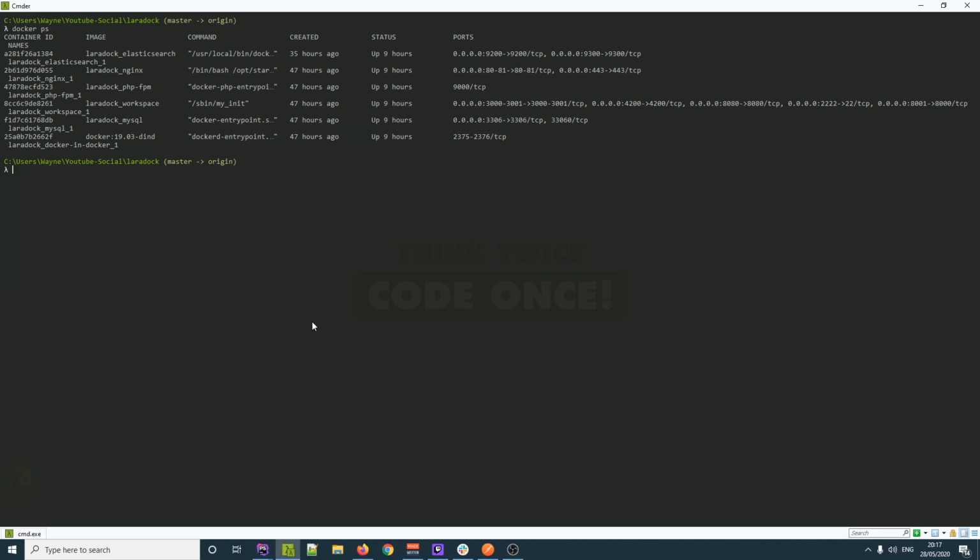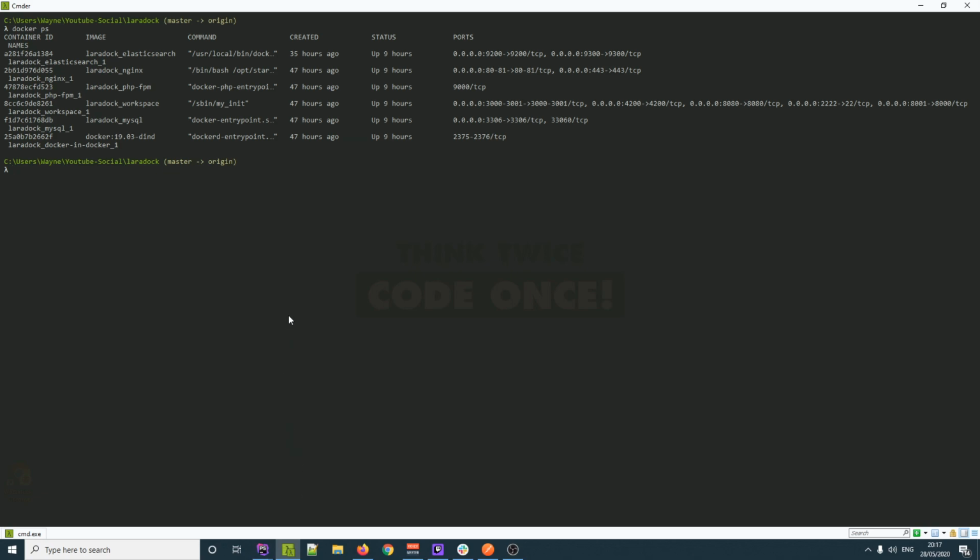You could do it in PHPStorm if you had PHPStorm. I know some people do like using database connections inside PHPStorm, but I like to keep things external. It's just a little bit easier for me. So today's session is going to be all about setting up our Laravel instance inside our environment file, so that we'll be able to send stuff to our database and we can start writing some data. Because don't forget, a lot of backend work relies a lot on databases.